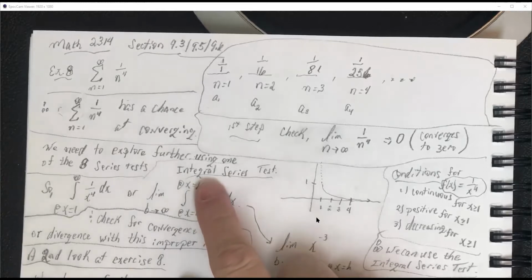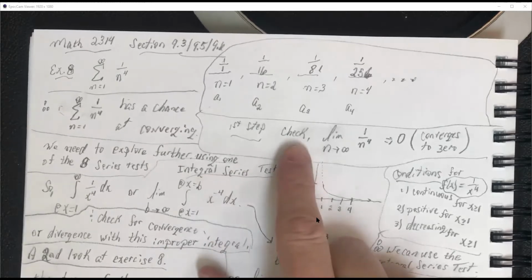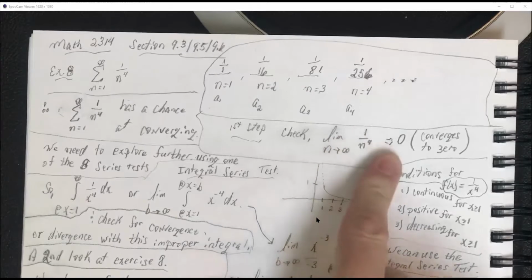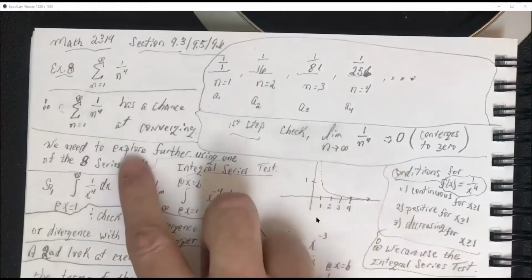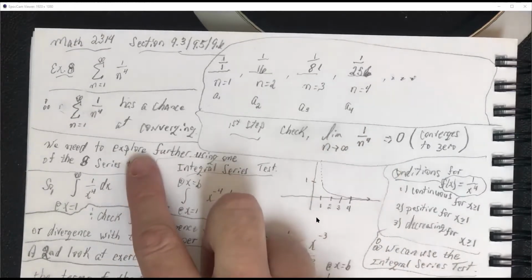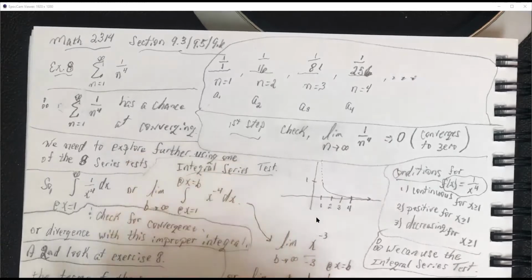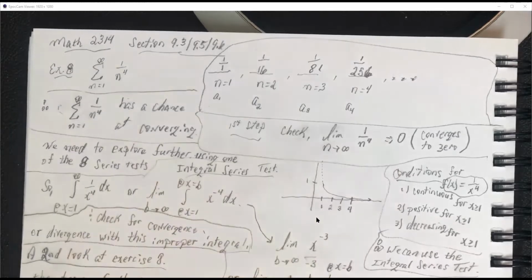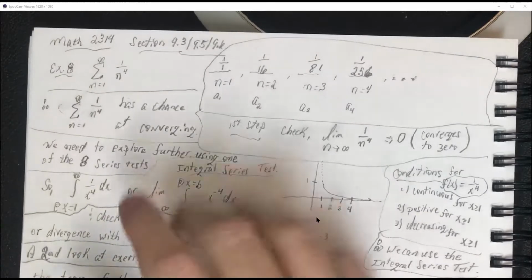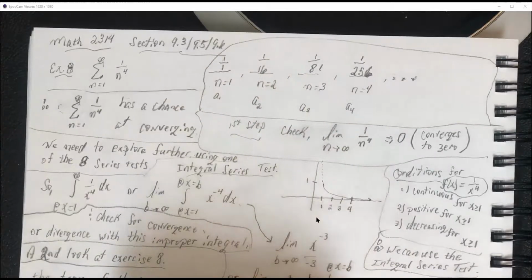we only know one series test at the moment after the first step, which is really the nth term test for divergence, but we got the limit to be 0, so that's why we know we have to continue exploring, and we're not simply done by using the nth term test for divergence. So we're exploring further with, at the moment, either the geometric or the integral series test.